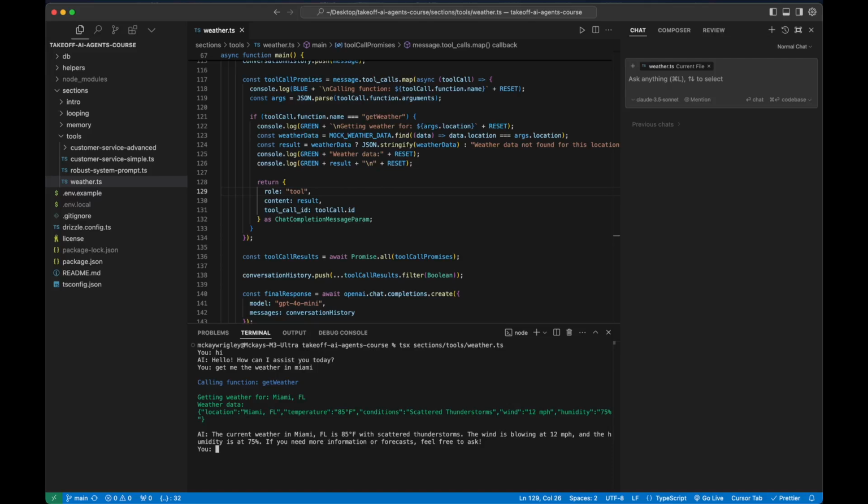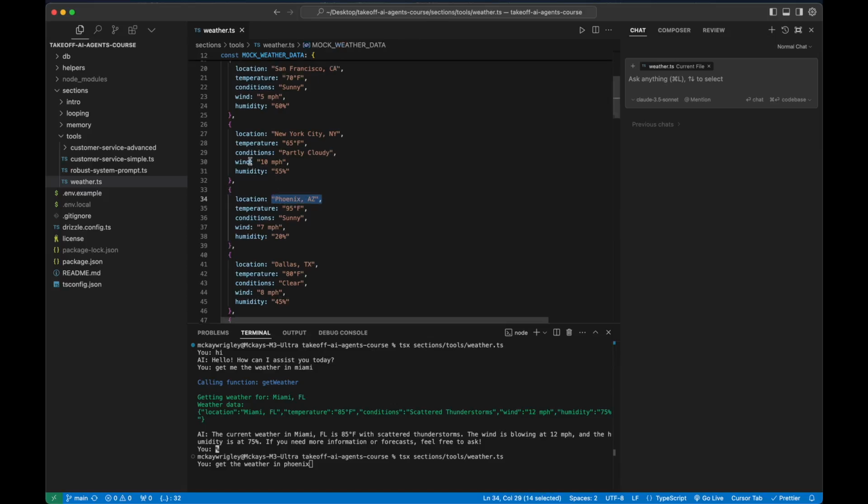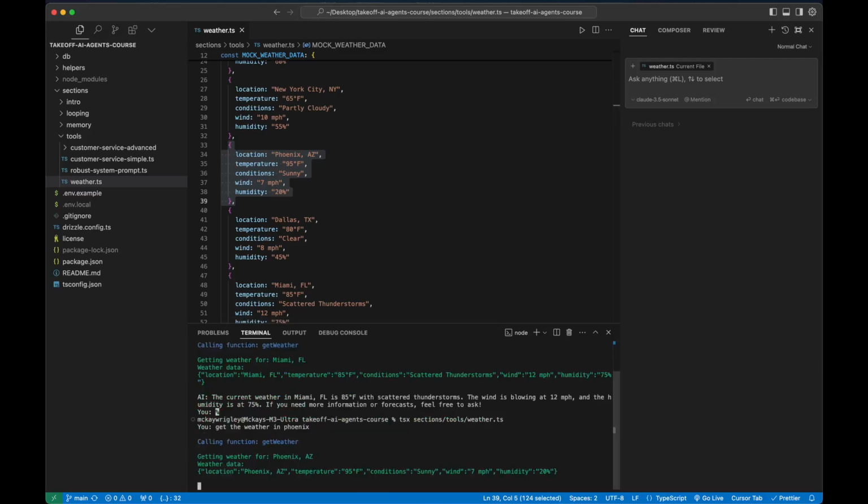So if I started over here, we did a new chat, and I said get the weather in Phoenix, right? What's going to happen? The model is going to realize, okay, weather-related query, we can use get weather. Okay, we need the city and the state, right? So this is going to be Phoenix AZ. This is going to go ahead and search the list of cities we have to see if that exists. It does, right? In this case, it does because it's in our list here. And then it's going to retrieve this, add it to a string, pass it in as a message, and then give us a response, okay? So if we run this, that's exactly what's going to happen.